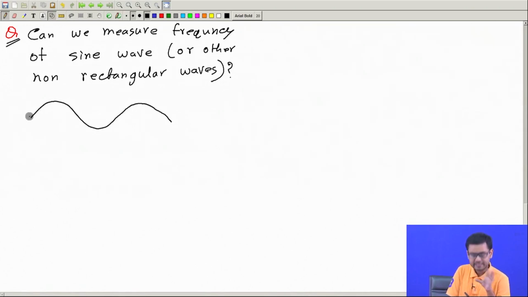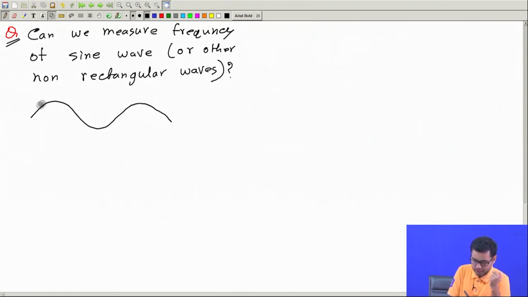So let's take it for granted that a digital counter works reliably or predictably only if the input to it is a rectangular or square wave with logic level high and low. So, this sine wave we should not give directly to the counter. Let us take this as granted. Then, what do we have to do?